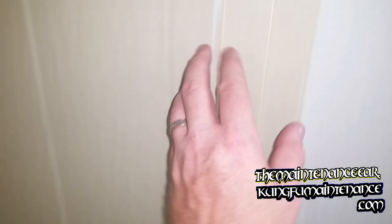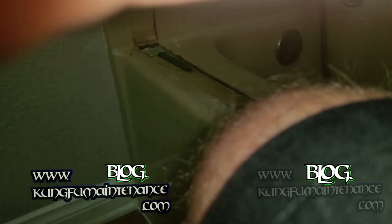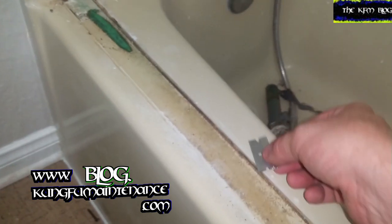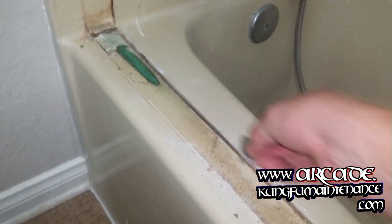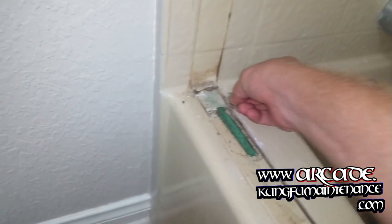Now I won't bore you by making you watch all of it, that'd be too long, but I just want to show you what I wind up using, a razor blade. Just a regular old razor blade. You can put it in a scraper tool, but I wind up just using it outside of the scraper tool. You would think you'd be able to slice it off, and some of it you can just get underneath there and slice it all off.